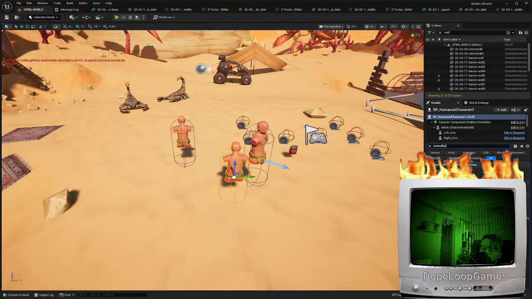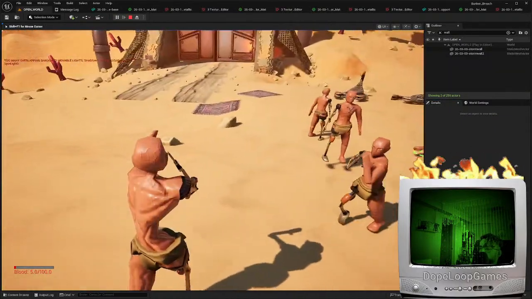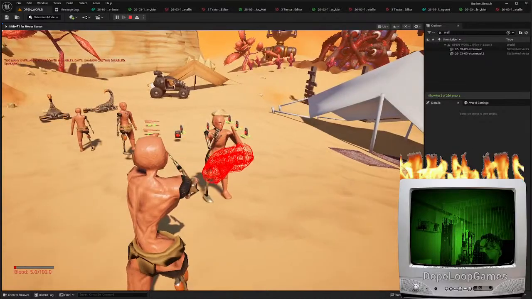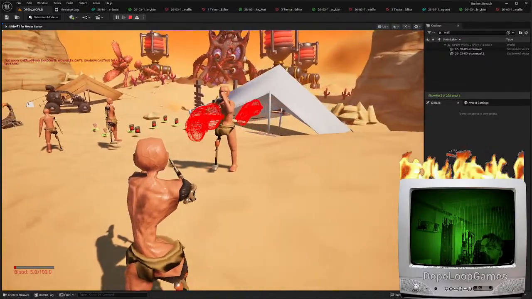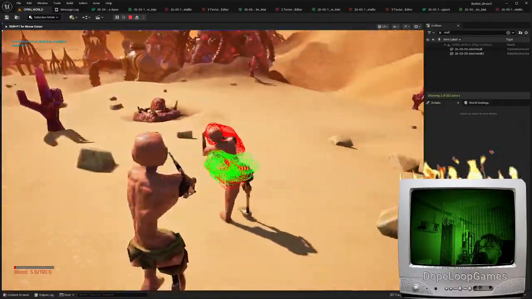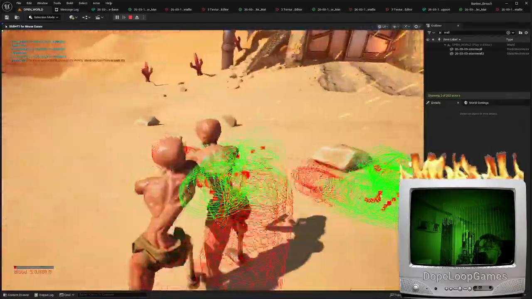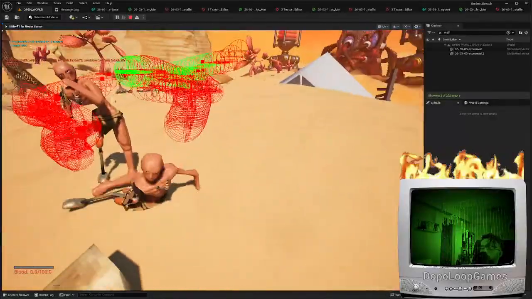I meant full game. Yeah, sure. For the full game it's a long time. Kenshi I think took over 10 years to make, but it's also made by one guy. I'm working on this game full time right now.